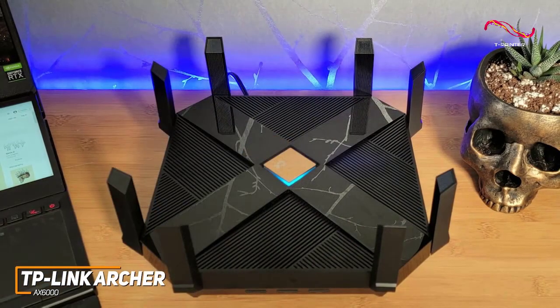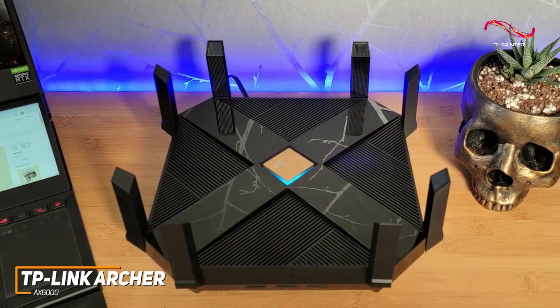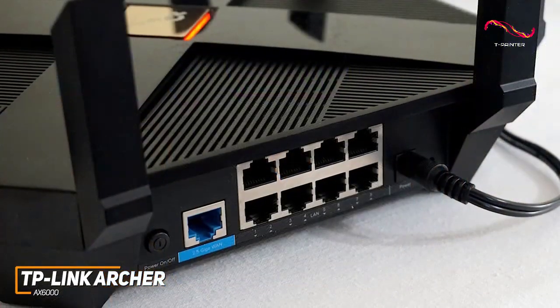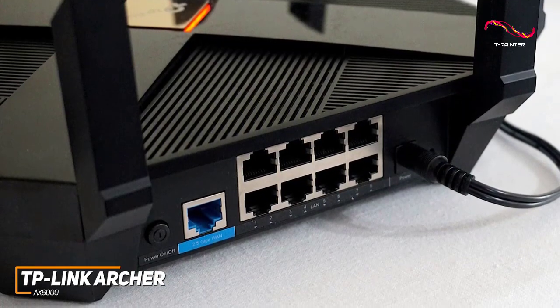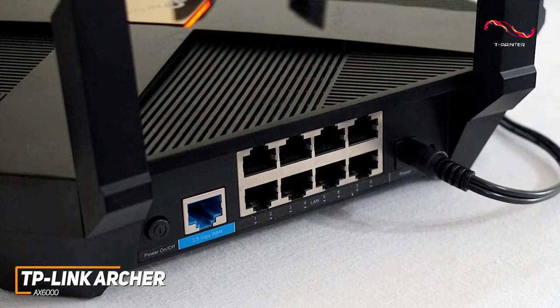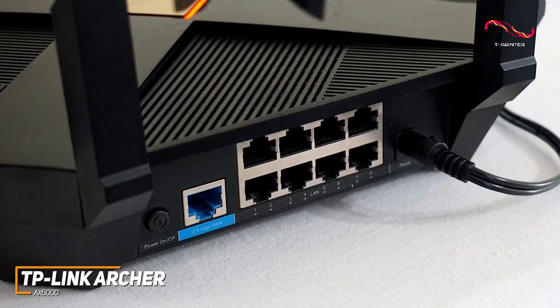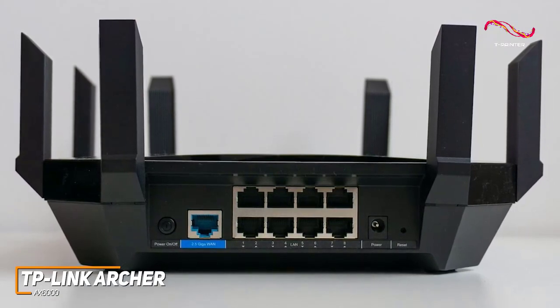It has a squarish design with soft rubber feet to keep it in place, inserts for wall mounting, and vents on the top and bottom to help prevent overheating. It offers more input and output options than the other options on this list and comes with 8 gigabit LAN ports, a USB 3.0 port for external hard drives, and a USB-C port for more modern devices, and the ability to aggregate 2 specific LAN ports for faster speeds.